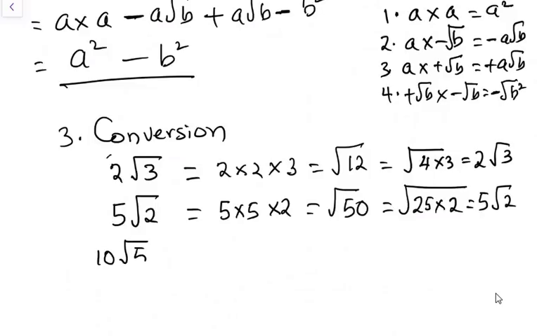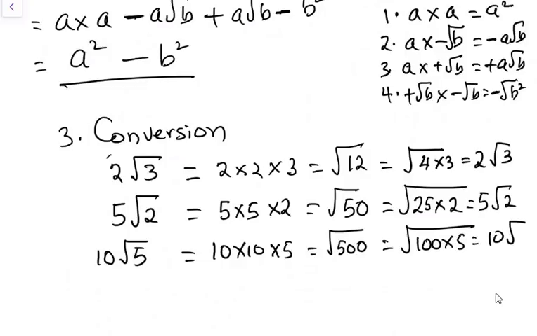So then the third one, we have 10√5. The number outside is multiplied how many times? Twice. Very good. So we have 10 times 10 multiplied by 5. Any number under the surd we multiply it once. So that will be 10 times 10 is 100. That gives us 500. So as you can see, in this case, we have 100 by 5. And that still brings us back to 10√5. So you can see in these instances of basic surds, we can always walk forward and also walk backward.